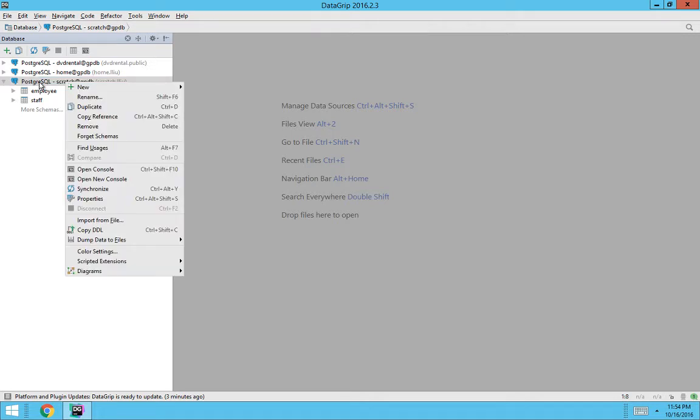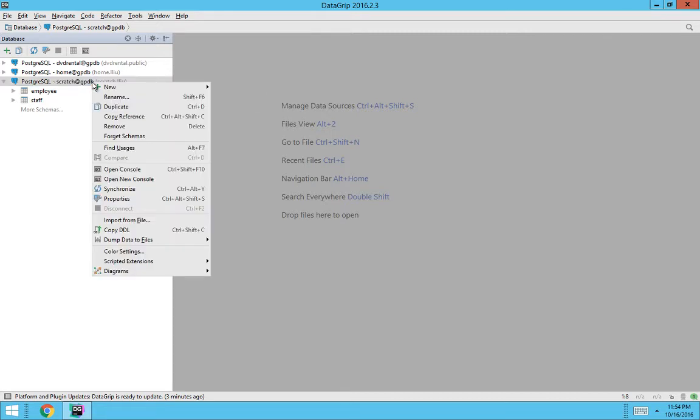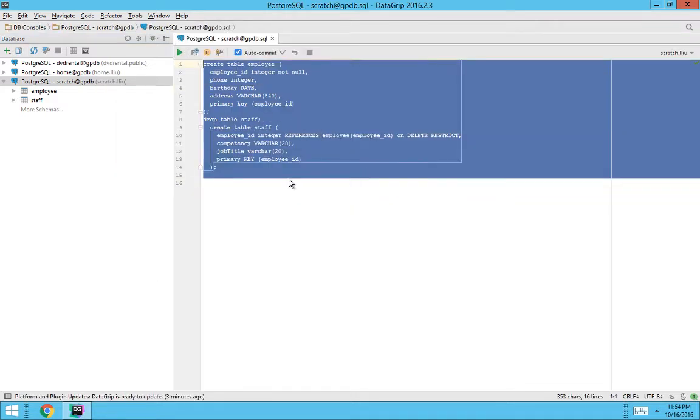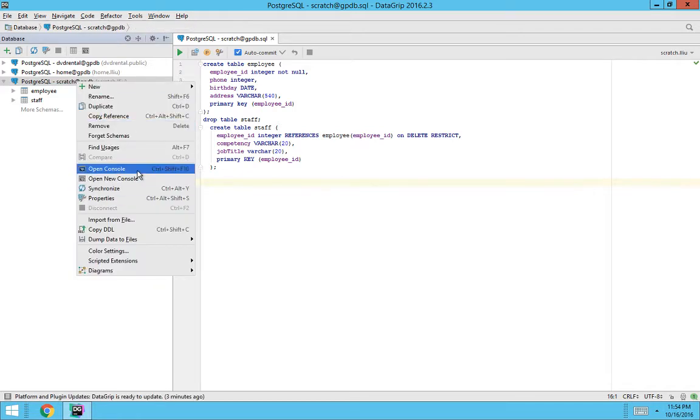Okay, so how do you bring up the SQL editor window? Just right click on the connection and then say open console. Now it's going to be here. If this is not there, then you can right click and then open new console.